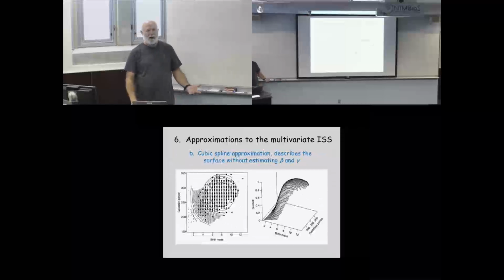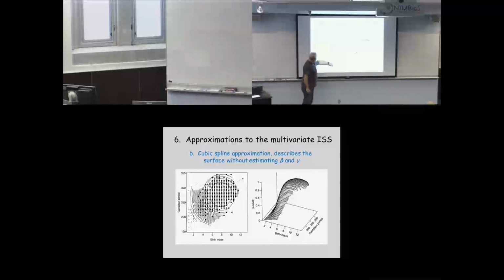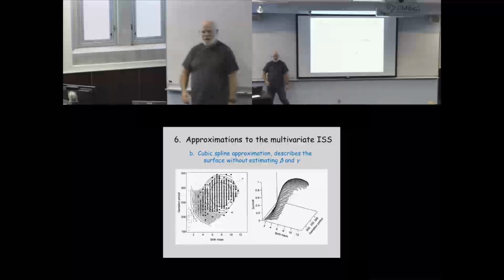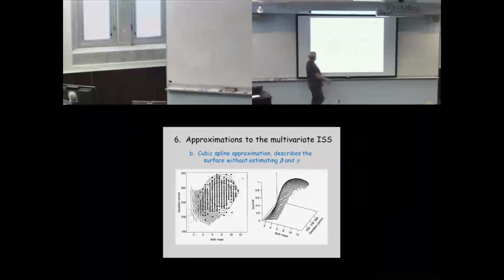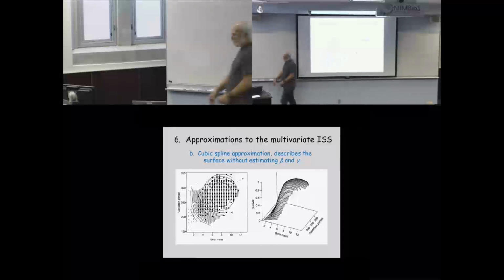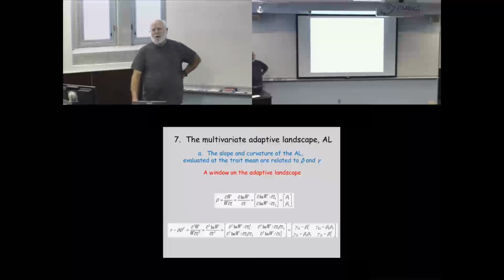Okay, so here's a cubic approximation. Again, this is the same argument as before. If you're really interested in the shape of the thing, not just estimating coefficients, you'd want to do something like this. This is a really interesting example. This is human birth weight. So this is gestation period, birth mass, and it's this wonderful symmetrical, well, it depends on the scaling, but it's a nice bivariate stabilizing selection surface. I would look at it and say, well, you did a good job with a cubic. I'll bet a quadratic surface would actually be pretty good for that.